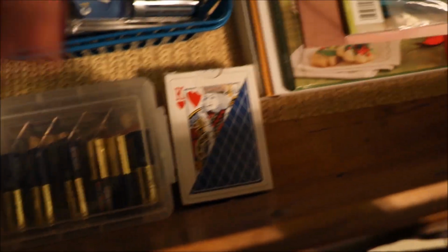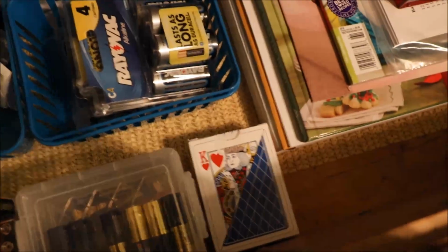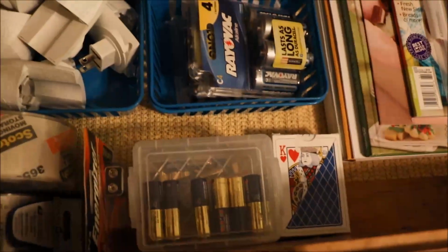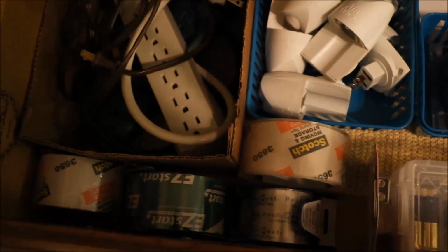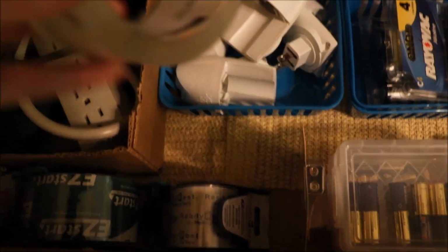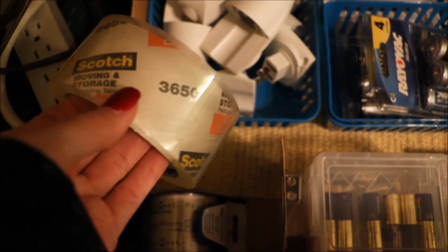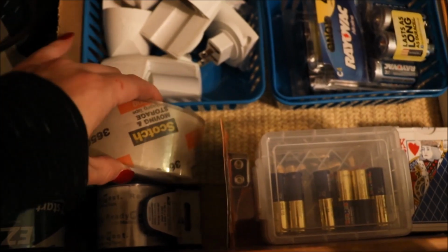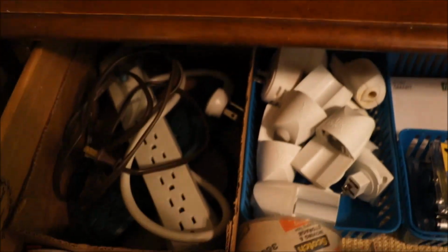And then I had two decks of cards, which I probably should put with all of the other games, but they're going to stay in the drawer for right now. And I had 4 different rolls of box tape, and apparently anytime that I needed a roll, I didn't realize I already had one in this drawer. I wouldn't have kept buying them. So I have plenty of tape. Not sure what I'm going to use it for, but there it is.